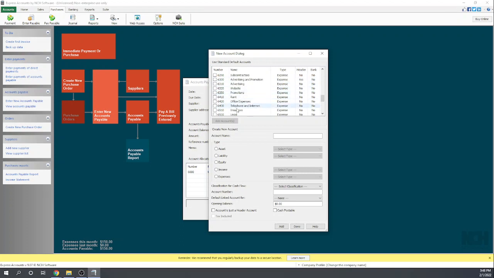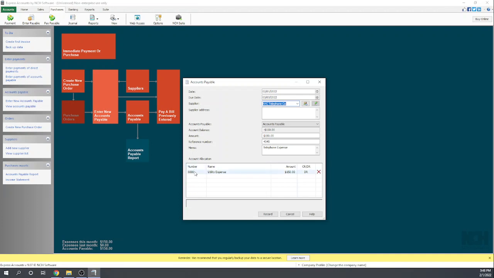So it looks like up here we can actually, so these are standard. If we just click on 6430, will that add it? There we go. And now we can just add that as an account. Okay, well, that's pretty neat. That's not something I noticed before. So these are not in our chart of accounts right now, but all we have to do is click on them and then hit add account, and they become part of our chart of accounts.